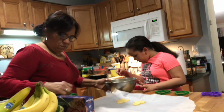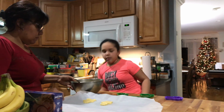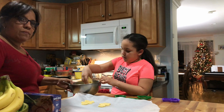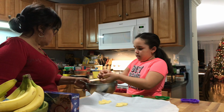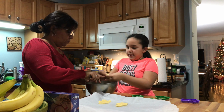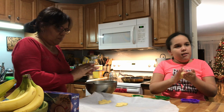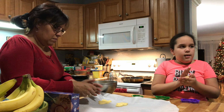I think we should have gotten the smaller tree because this one's too big. Okay, my little genius. I love that smile. What's your favorite part of Christmas? Spending time.